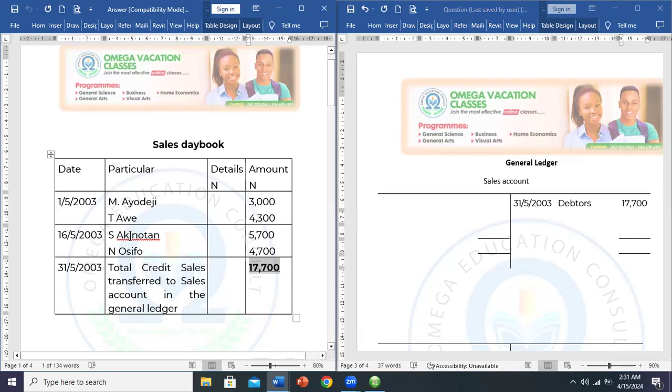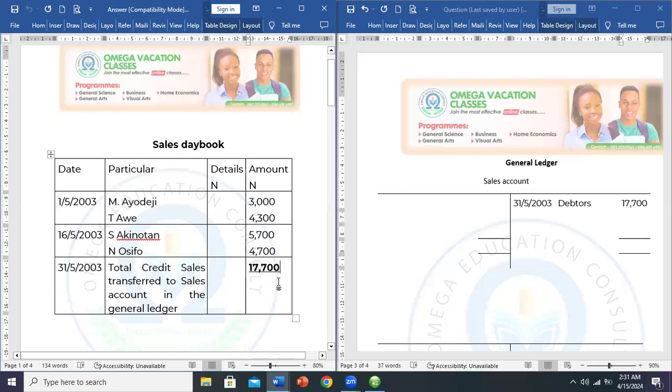So we are saying that after preparing this daybook, you have to post to the ledgers. What ledger are you posting to? The sales ledger. Coincidentally, the names seem to have similar terms. So sales daybook, you post the entries to the sales ledger. The entries for each of the debtors. When you are done, the totals would also be transferred to an account called the sales account in the general ledger. So that is what I've basically done. Let me pause for any question or reaction.